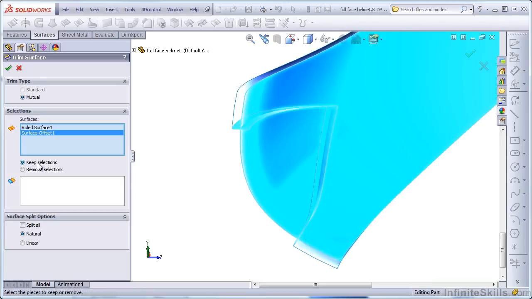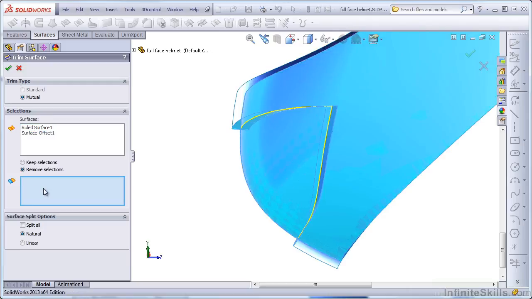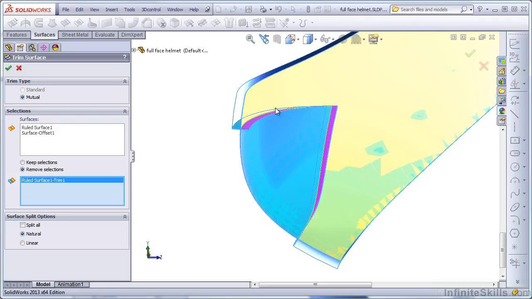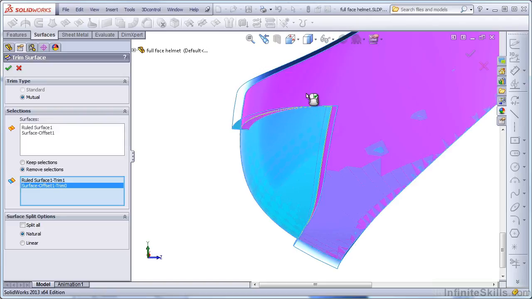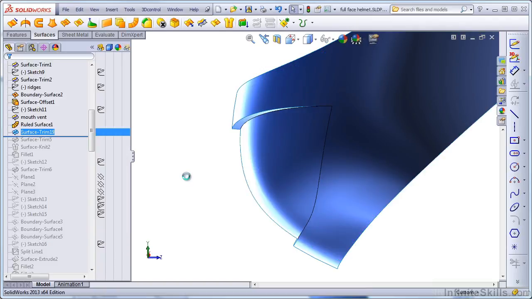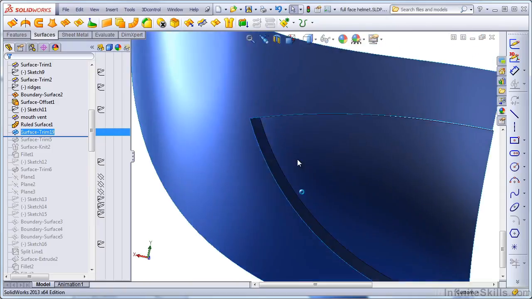Let's select remove selections. And so anything that's in this box is what's going to be discarded. The first thing I need to remove is the excess from the ruled surface and the excess from the offset surface. So when you create a mutual trim, the mutual trim merges together the two surface bodies involved.